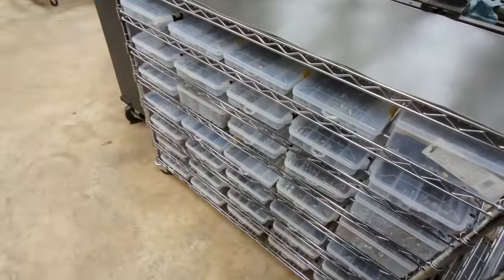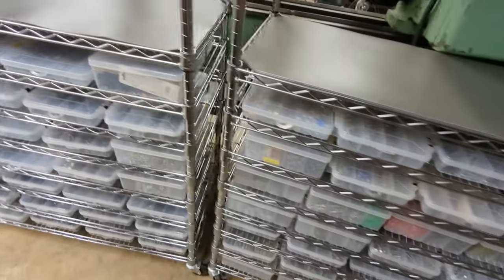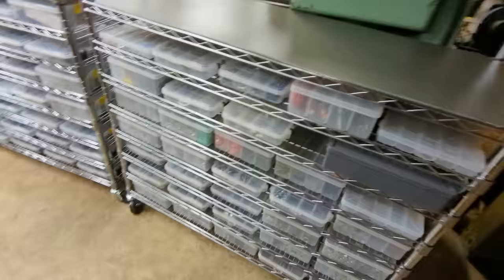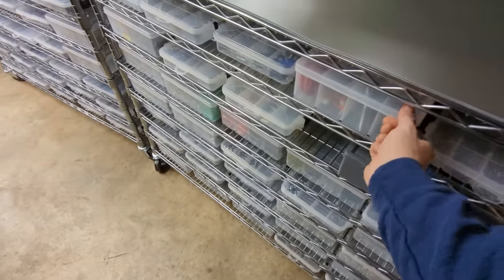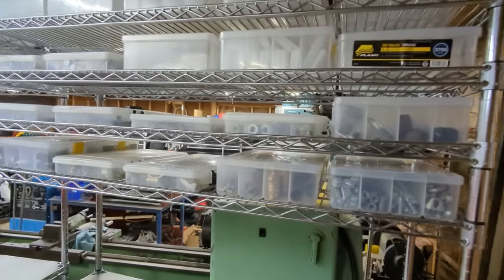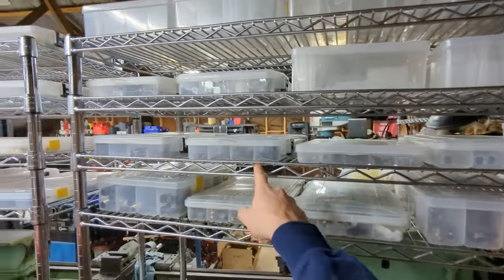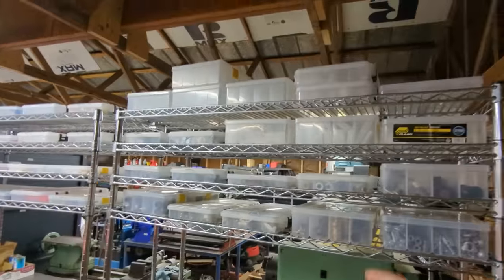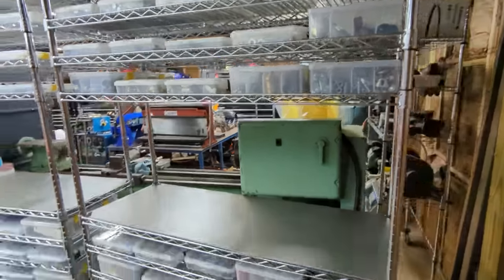These are all metric bolts and some standard on the bottom. We'll get into that. These are all standard. That includes nails and screws. These are miscellaneous wall hooks. That one doesn't have a hanger, so it's a little harder to pull out. And then we've got some miscellaneous stuff up here. I see water hose parts and springs. There's one for roll pins and set screws. It's just all kinds of stuff. I did leave a few blank ones on the top, so I have a little bit of room to grow. But for the most part, I should be pretty dialed there.